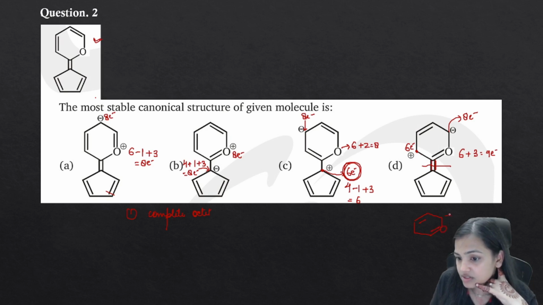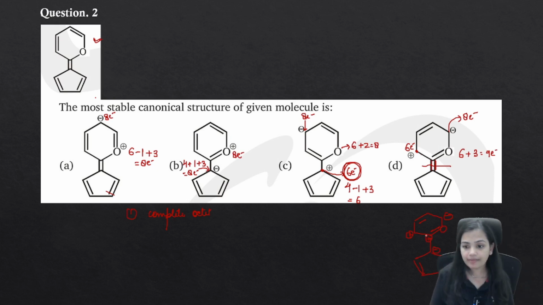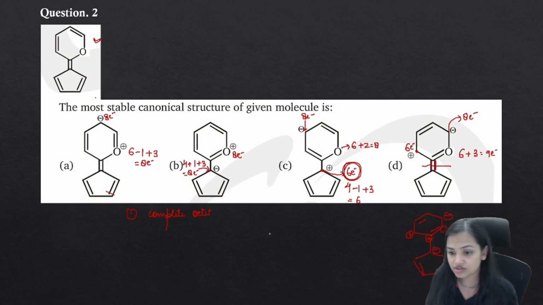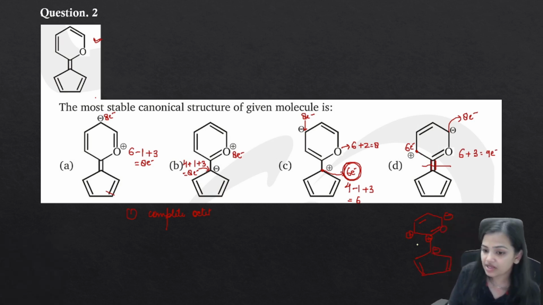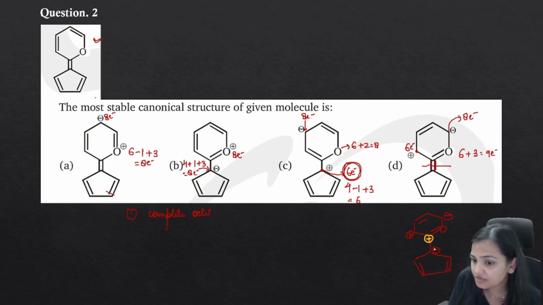This is O, this is your negative charge, this is your positive charge, and here you will be getting this. Here we prefer to keep a negative, and here we prefer to keep a positive. So this would be the structure. What I have done is applied the electromeric effect and broken this particular bond, and after breaking this bond, I have given a charge, the positive and negative. These are known as the fused rings.